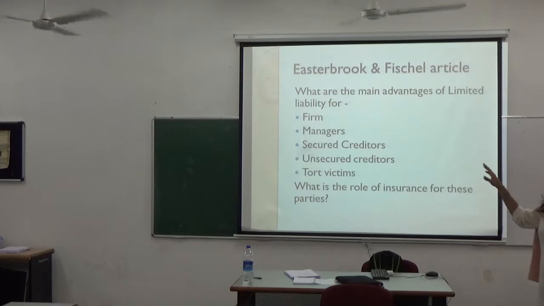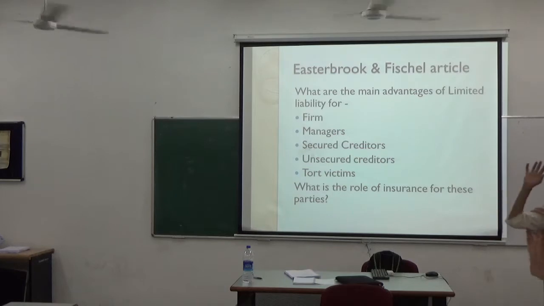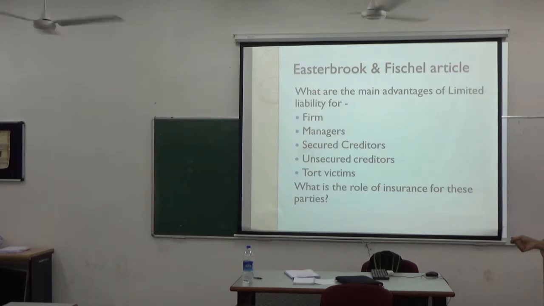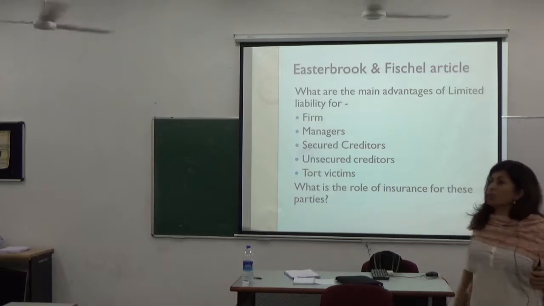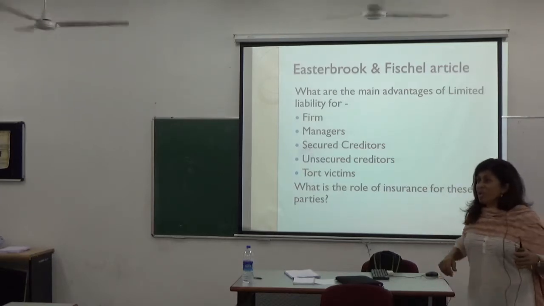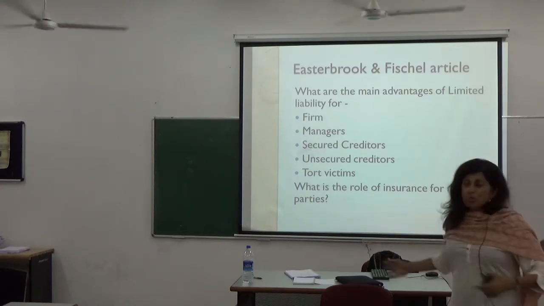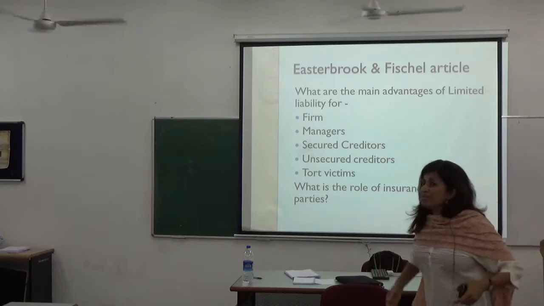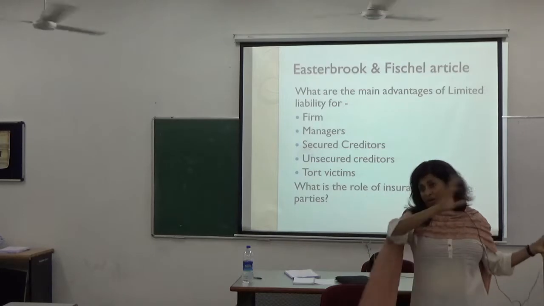So the firm with limited liability has access to a huge market because you as shareholders will be wanting to have shares in many firms, not just one firm. Because if you have unlimited liability, you'll be putting all your money on one firm, and you'll be going and looking at everything they're doing all the time. You won't have the time to put it in 3 firms because you don't have the time to go and monitor 3 firms. So you keep all your money in one firm. But limited liability means that a shareholder can diversify and invest in many firms.